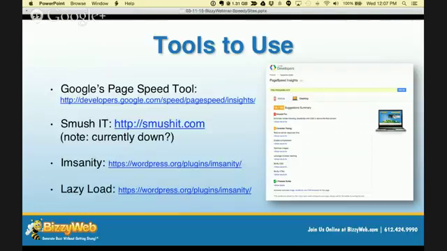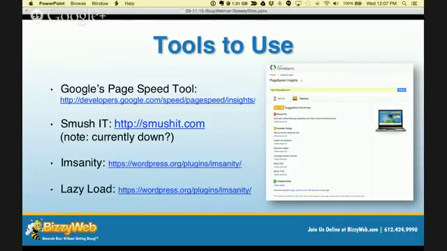And so one of the big things that you'll find is having huge images on your site can slow things down, because if you have loaded a 4 megabyte image onto your homepage, it's going to take a while, even at high internet speeds, to download a 4 megabyte image. And if your unlucky visitor happens to be visiting from a 3G network over their cellular service, that 4 megabyte file could take several minutes. And then you have a very, very slim chance of having that client stick around to actually view your content.